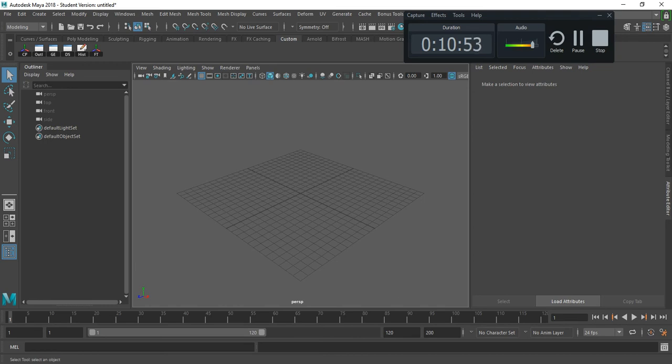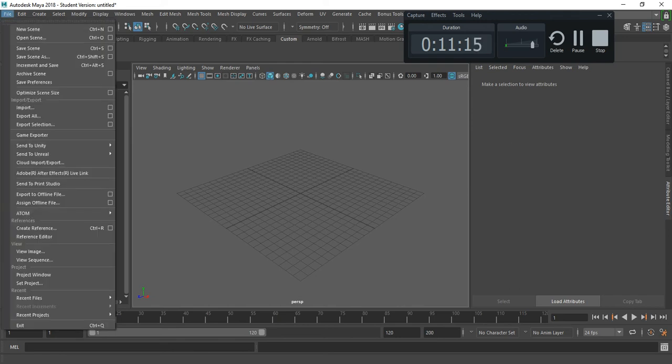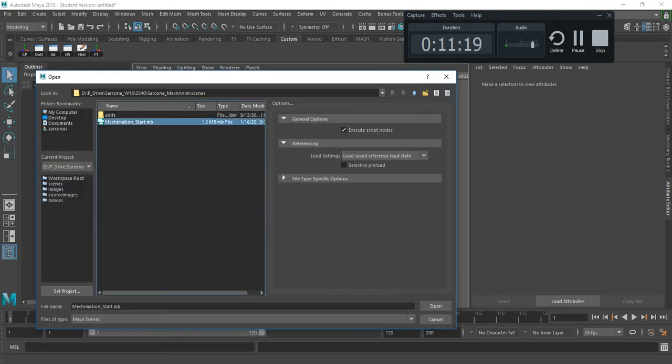So what could happen is last class, somebody was working in their folder, then you come in, you don't set your project, and you start rendering. Where do you think it's going to go? Into their folder, right? And then they're going to come in next week and say, whose crap is this? And then if they're a jerk, they'll just delete it. It's happened before. So make sure you're setting your project. Cool. So now we can go to File, Open Scene, and then we can open up our mech animation start.